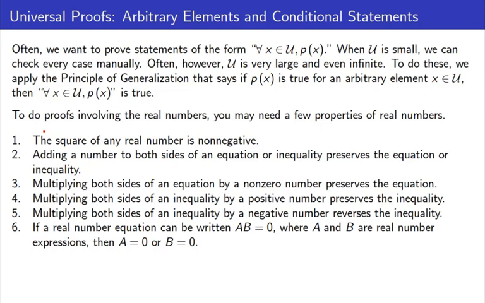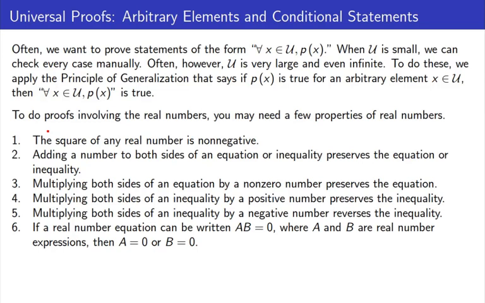First off, the square of any real number is a non-negative number. Now, most of us probably take that for granted, that if you take a negative times a negative, you get a positive. And so when you square a negative number, you also get a positive number. But that has to be built into the definition of the real numbers somewhere.